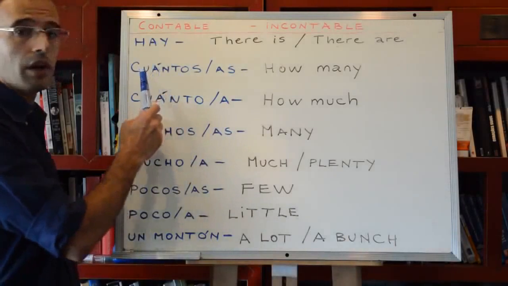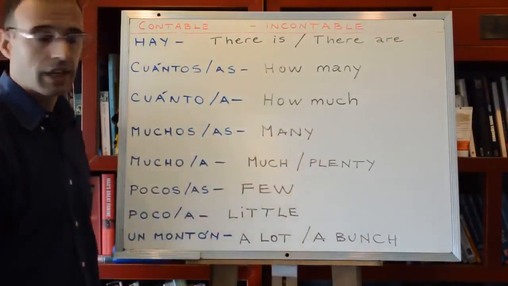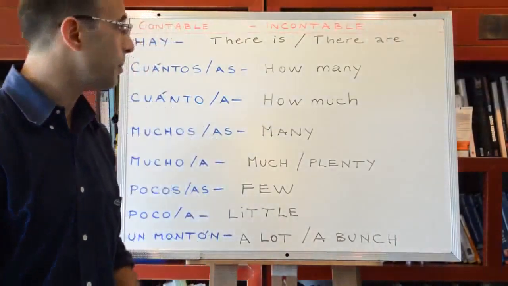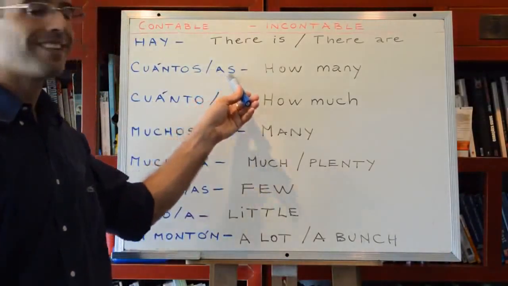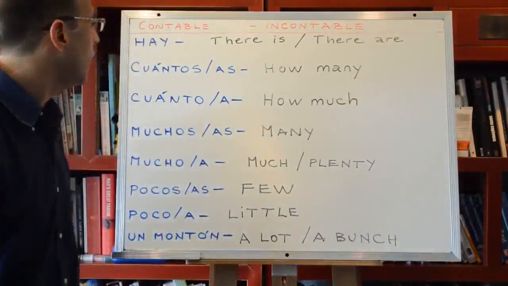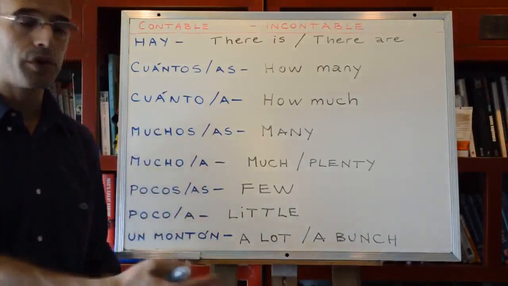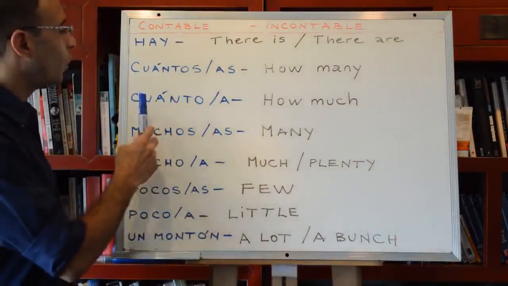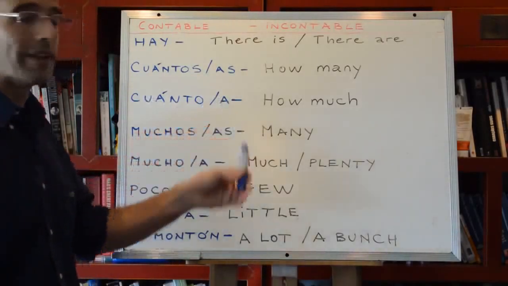So, when we're talking of masculine things, we use cuántos for how many. For feminine would be cuántas for how many, right? For example, cuántos árboles, how many trees. Cuántas casas for how many houses, okay? Now, for uncountable, right, things we cannot count, like water, like money, like wind, etc., we use cuánto and cuánta, okay? Cuánto for masculine, cuánta for feminine.